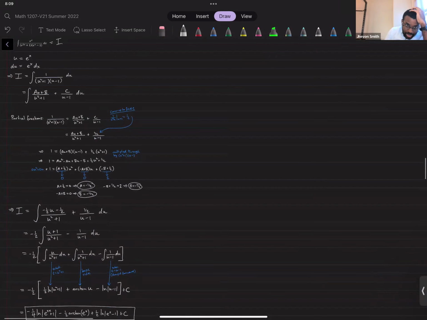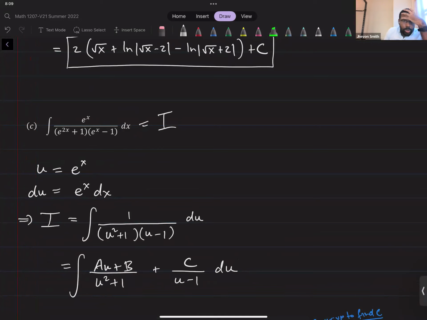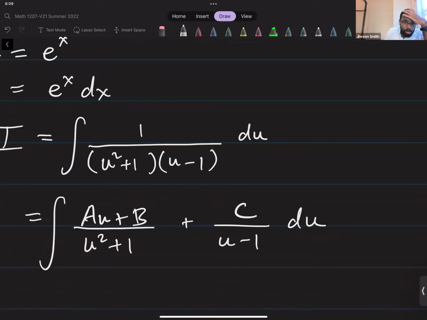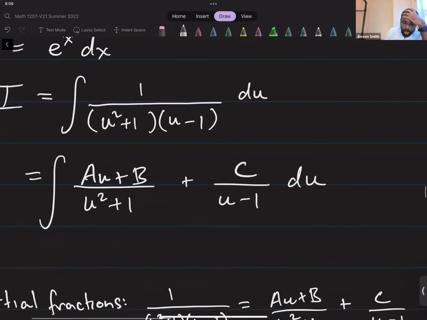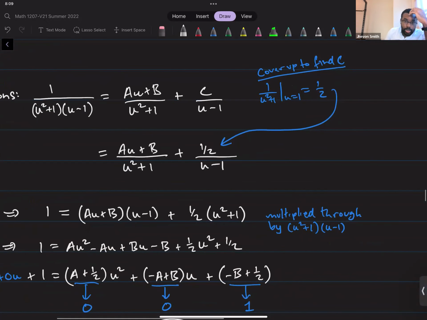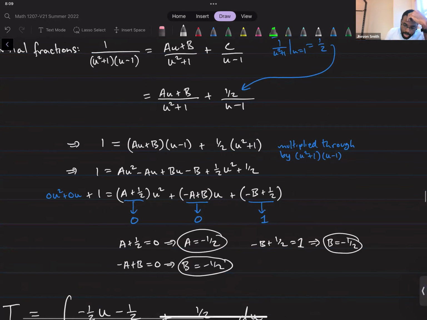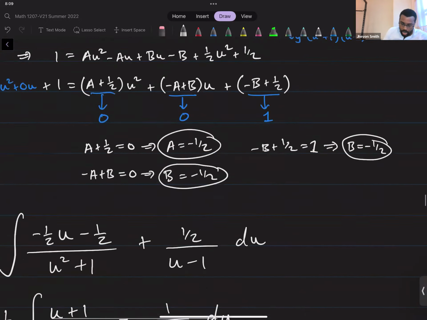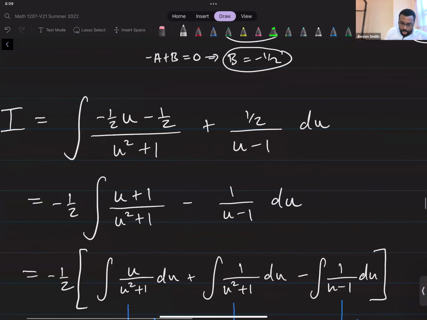I don't know if you can actually even see all that here. But you start off doing a substitution to make it look nicer. You realize you get something that's a prime candidate for partial fractions. You break it up according to the rules of partial fractions. Cover-up method helps you find the C pretty easily. For the A and B, I did method 2 from yesterday. Multiply out, combine common terms, set up systems of equations based on the coefficients I saw for A and B. Go back and plug these guys in. I factored out a -1/2, again, just to make it look nicer.